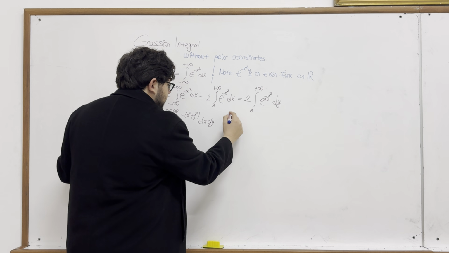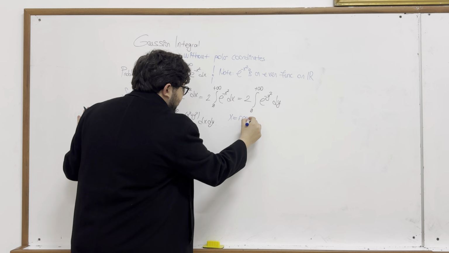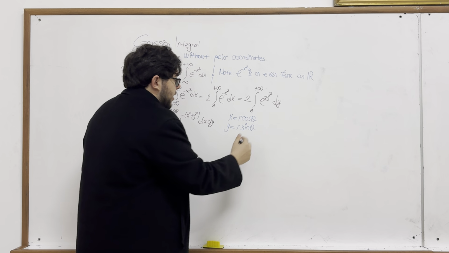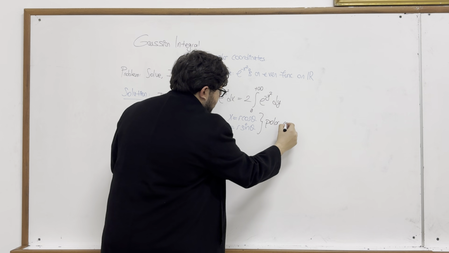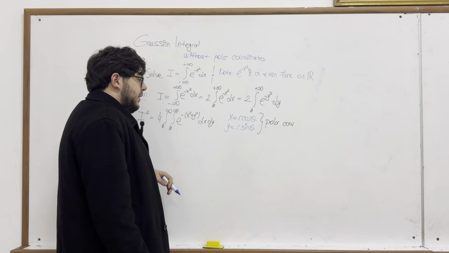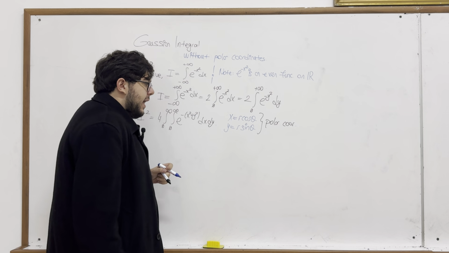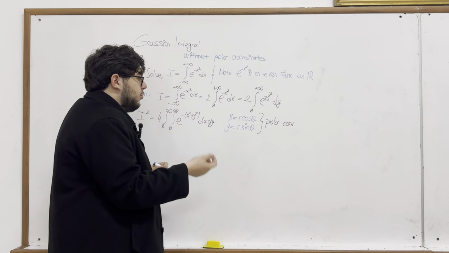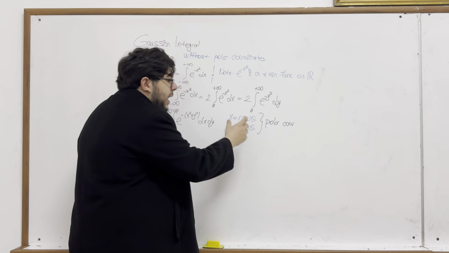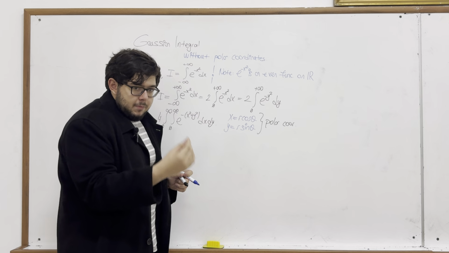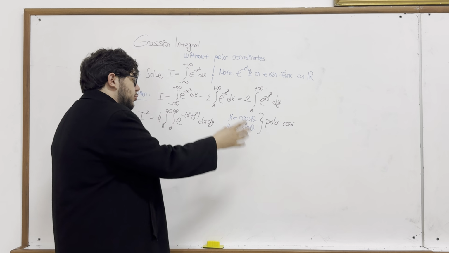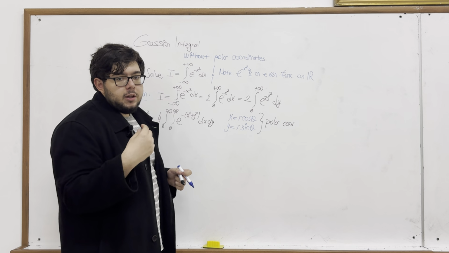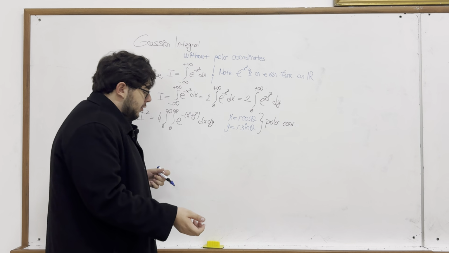Many people say x is r cos theta and y is r sin theta, and this is a polar coordinate. And we have to write this dx and dy as dr and d theta, and this is not actually that easy. We have to write a Jacobian matrix and calculate the determinant of those matrices. And we have to change this dx and dy as dr and d theta. And this is a lot of work for calculus 1 and 2 students. So what can we do?